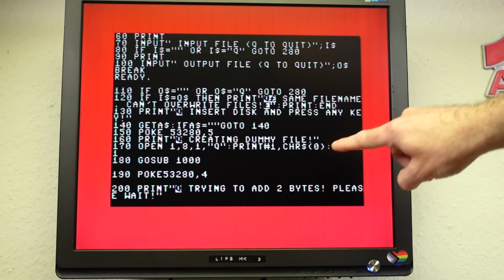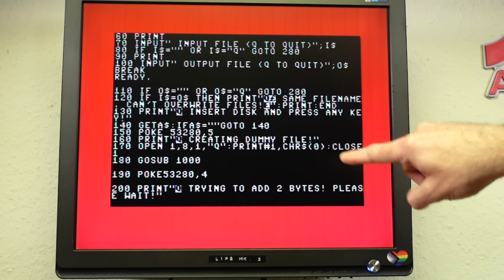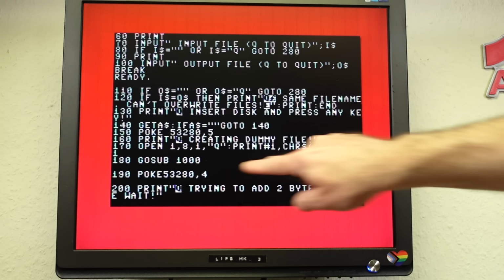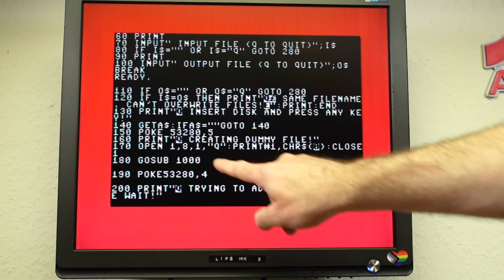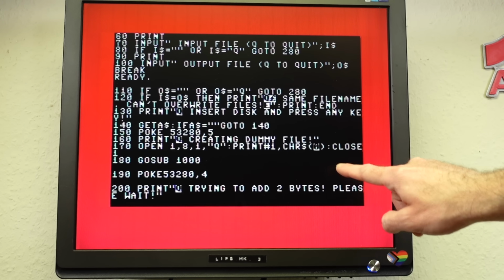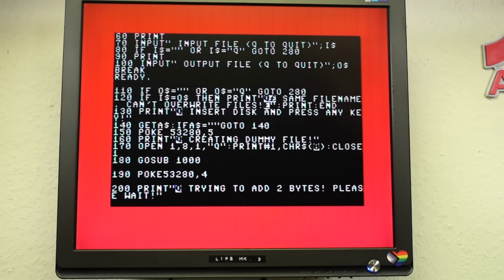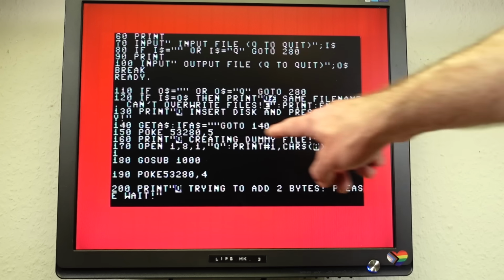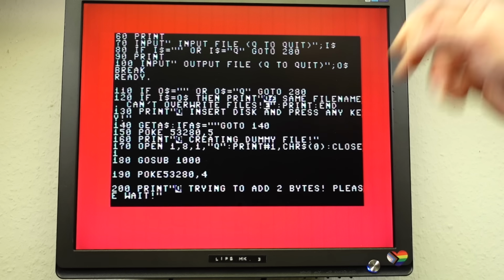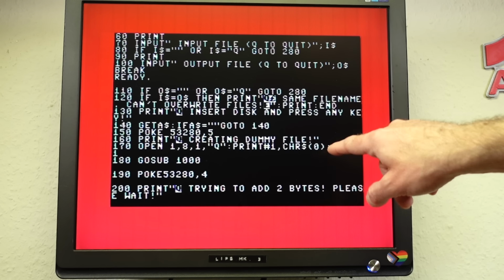The reason for only printing one character, which took me a while to figure out, is that if you make a file like that, it is going to make a file that consists of the things you print into it and the enter code, which is character 13, I think.